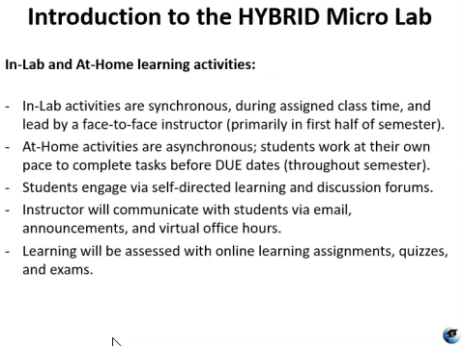You are going to have both in-lab and at-home learning activities. Your in-lab activities are going to be synchronous, which means that they are occurring in the class during assigned times, and that you're going to be led by a face-to-face instructor. It's either going to be myself or another instructor. And this is primarily happening in the first half of the semester. So most of your in-lab activities are happening in labs 1 through 6.